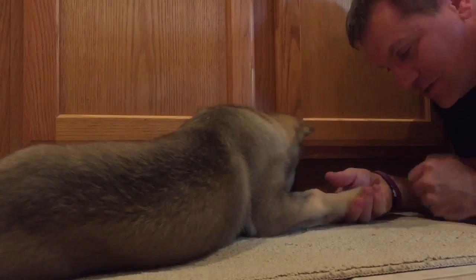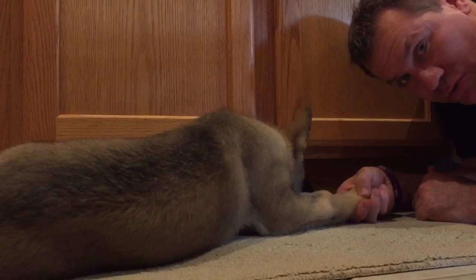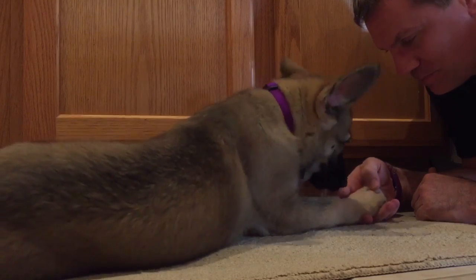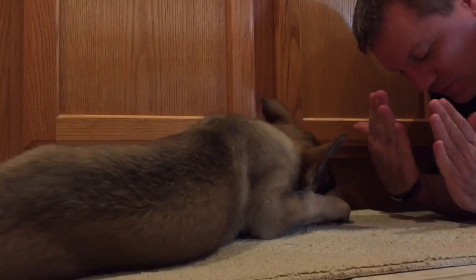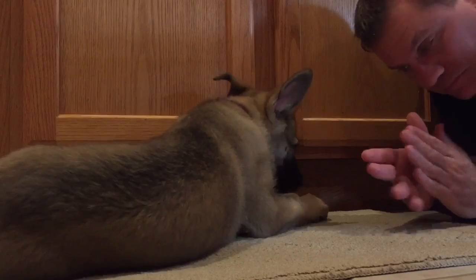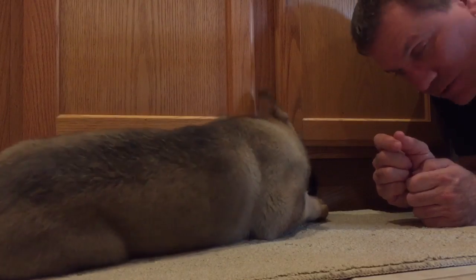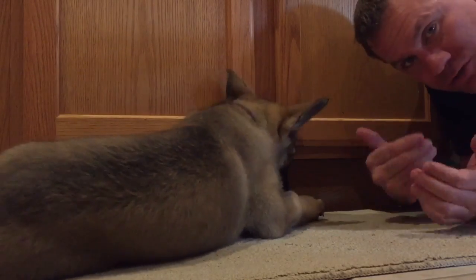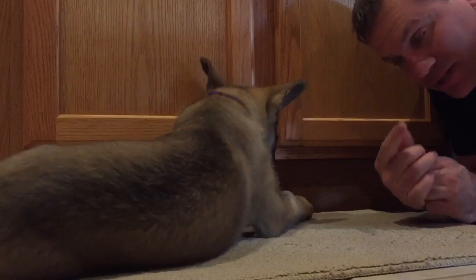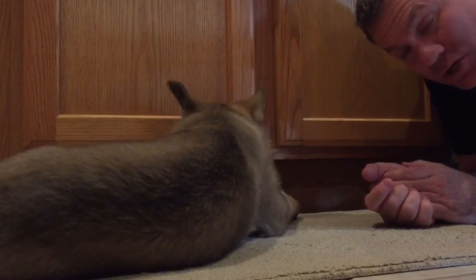Another thing you can do is hold her paws and play with them, because you're going to be trimming her nails and you want her used to you handling her paws. If your dog growls at you, train them out of that — give treats and rewards, they respond to food really well. That's mainly how we trained her. She's just an outstanding sweet little baby, and she grew twice the size and doubled in weight in a week.